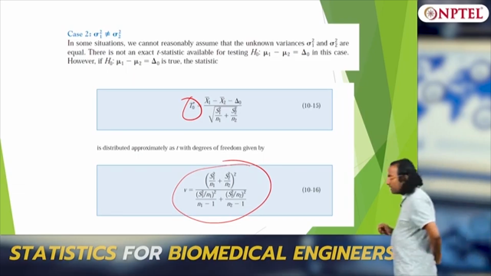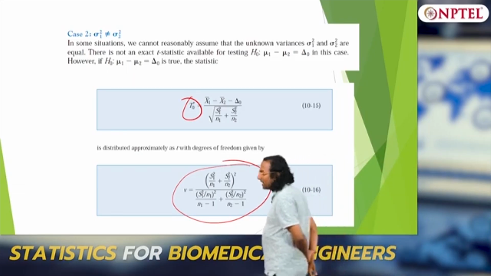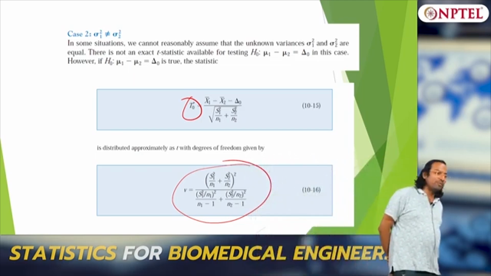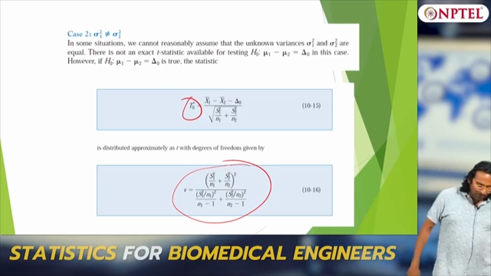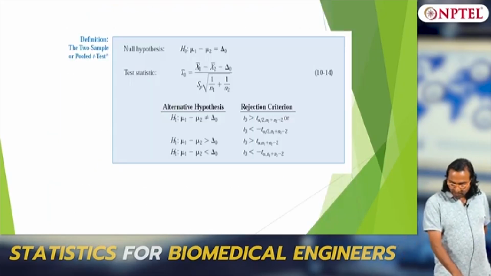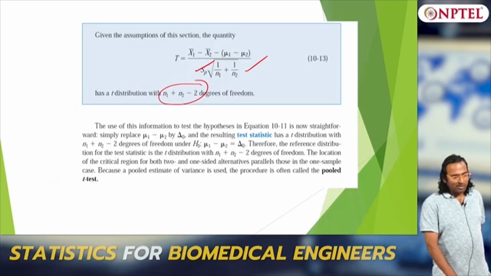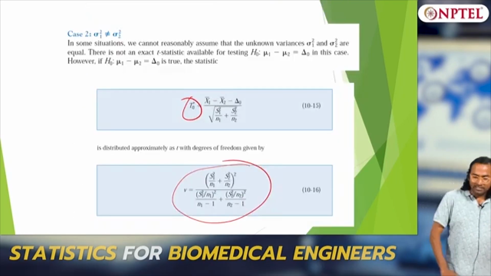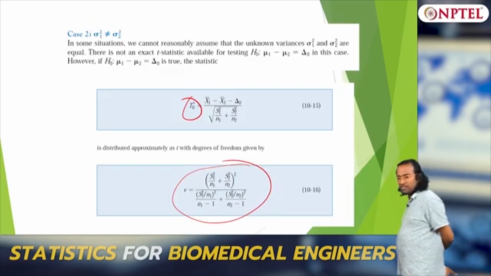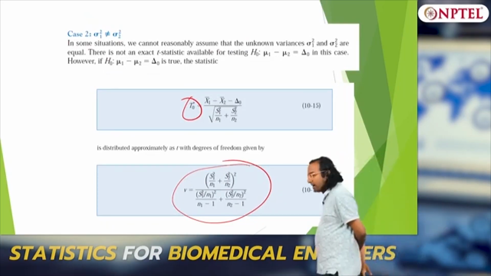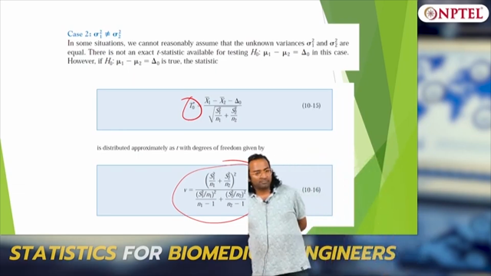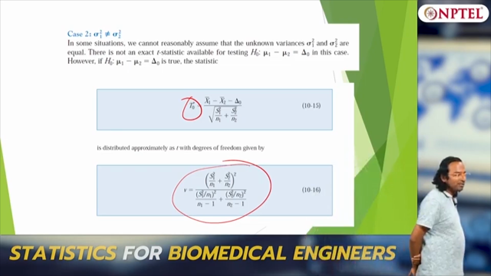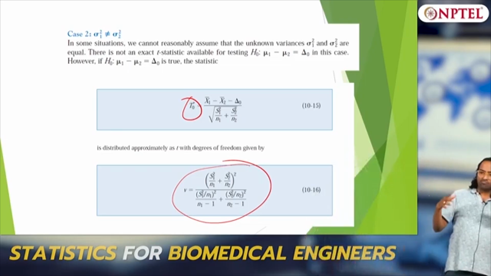So that is the difference between assuming the underlying population variance to be the same and assuming it to be different. If you assume the population variance is the same, the idea becomes simple, and the degrees of freedom become simple. If you assume that the underlying populations have different variances, then the degrees of freedom become quite complicated, because the variability in the population distributions has to be accounted for.